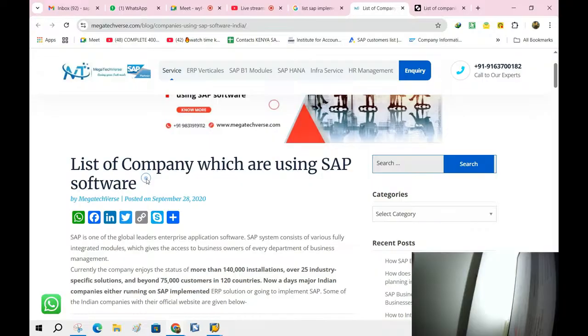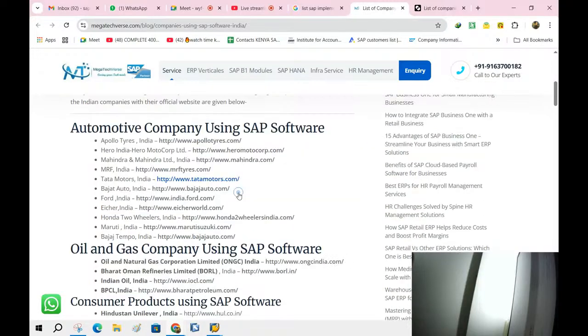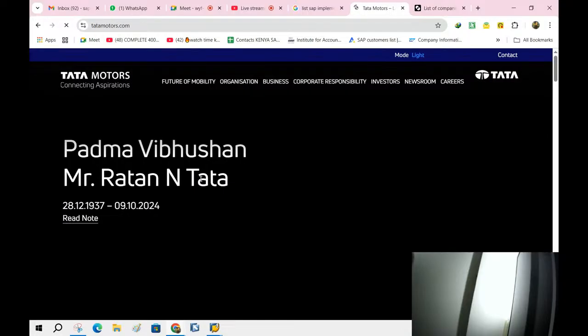The reason for opening this is that most of the companies in India are also operated by Indian owners. For example, in the automobile industry, I hope all of you know Tata Motors. Correct? So now let's assume SAP is implemented in Tata Motors.